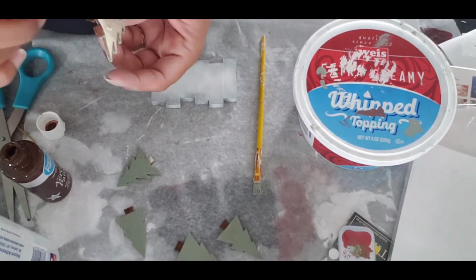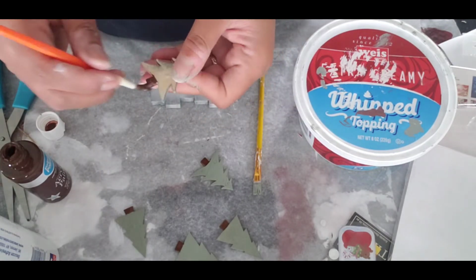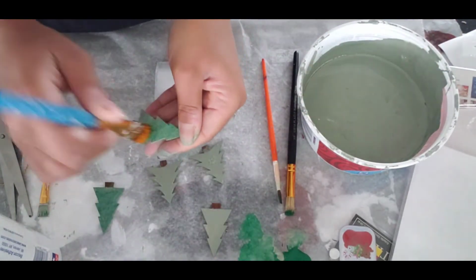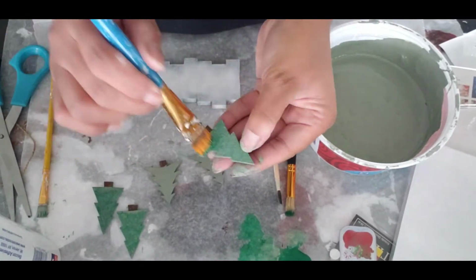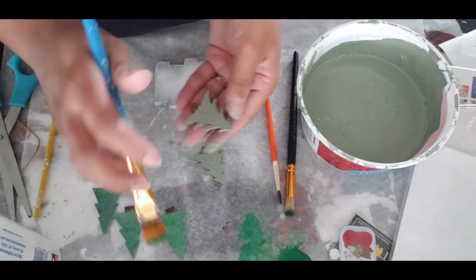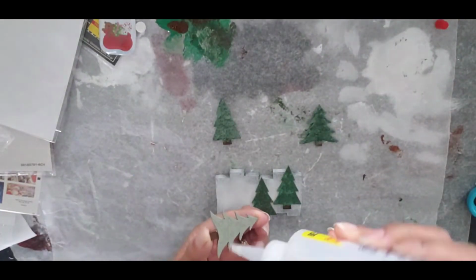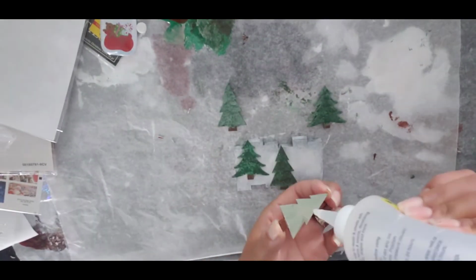And I let them dry. I will eventually go in here and use a darker green right there. I mix the regular green, the darker green, and a little bit of brown to bring some dimension to the trees because they looked really flat. I'm dabbing the paint on. I am not painting it on. I'm actually dabbing it so the bristles of the brush make little points, and it looks really neat and kind of realistic in a funny way.